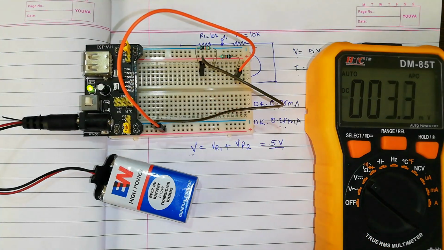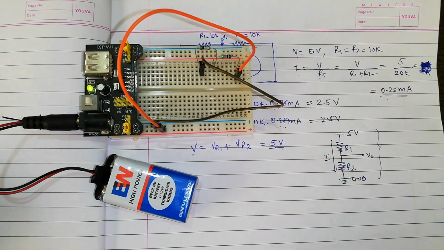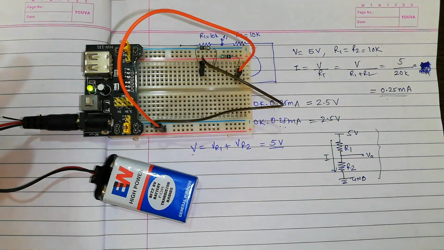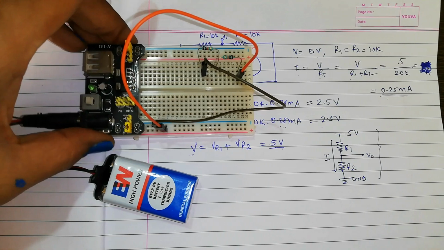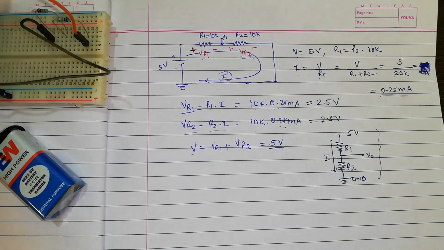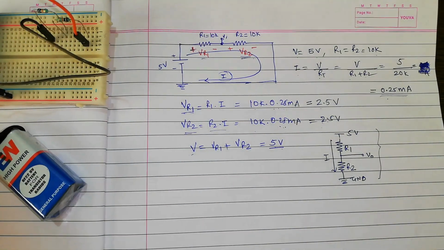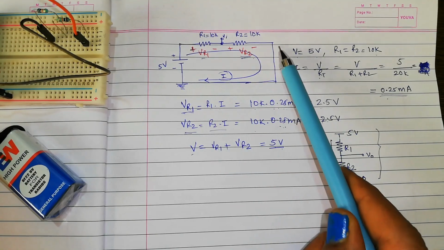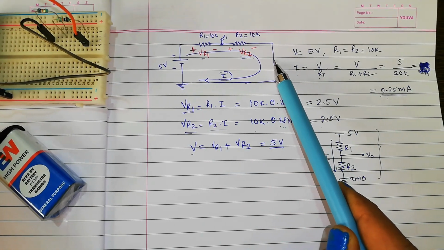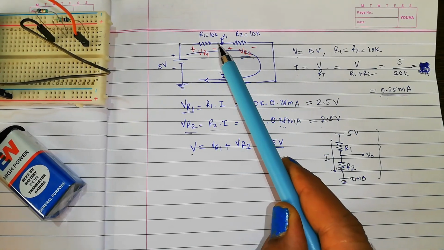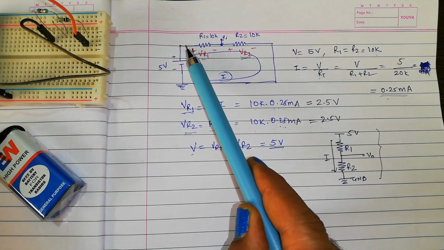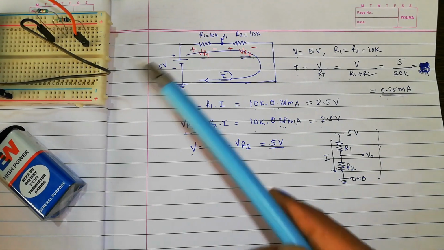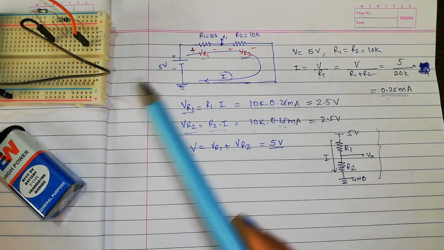Now I am going to measure the current. To measure the current, I will switch this off first, take it away, then see where I can measure the current. To measure current, I need to open the loop. I need to break the loop from somewhere. So for example, I can open this wire right here, or place the meter here, or place the meter here, because this is the current that is flowing through the loop.